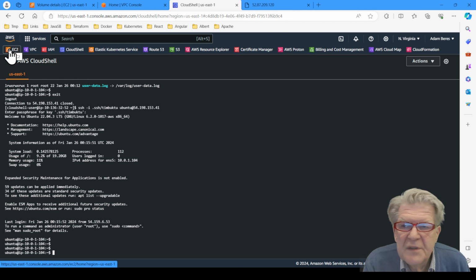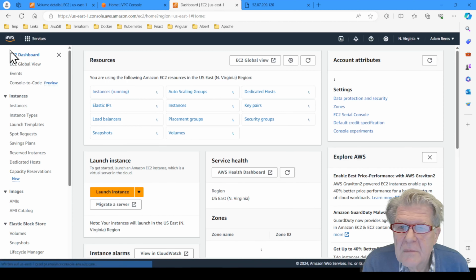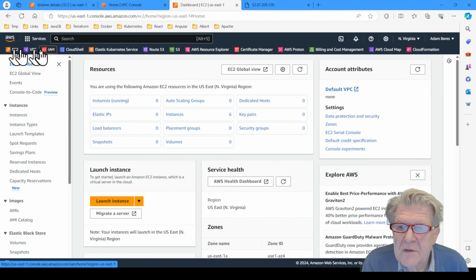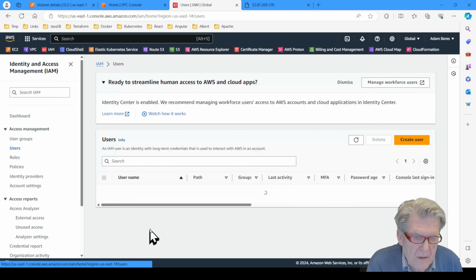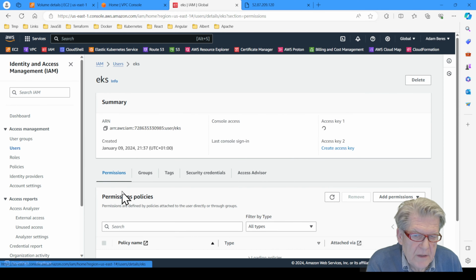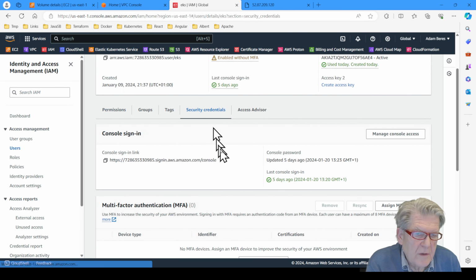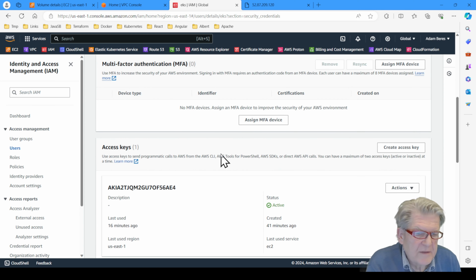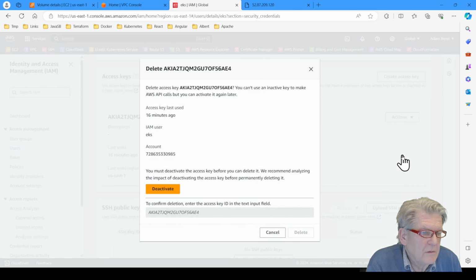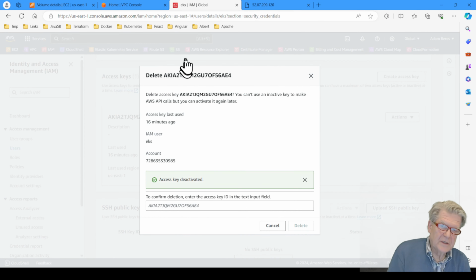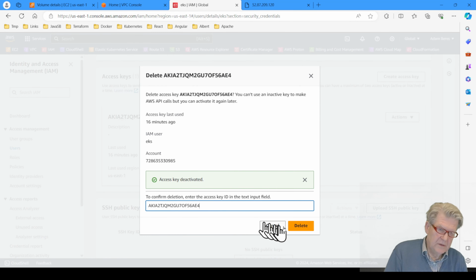The most important parts are what we used here: EC2, VPC, IAM. We can go now finally to IAM, and under security credentials we go to the access key, and now we can simply delete. First we deactivate, we copy from here, and we put it here and delete.